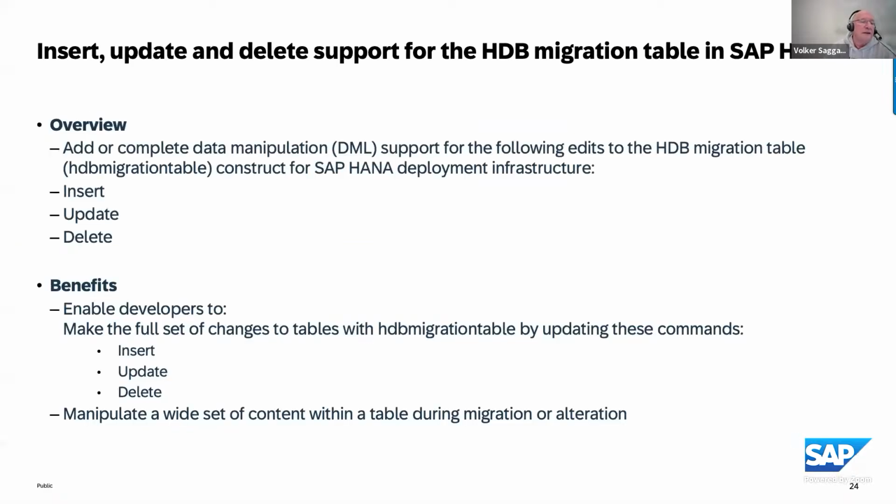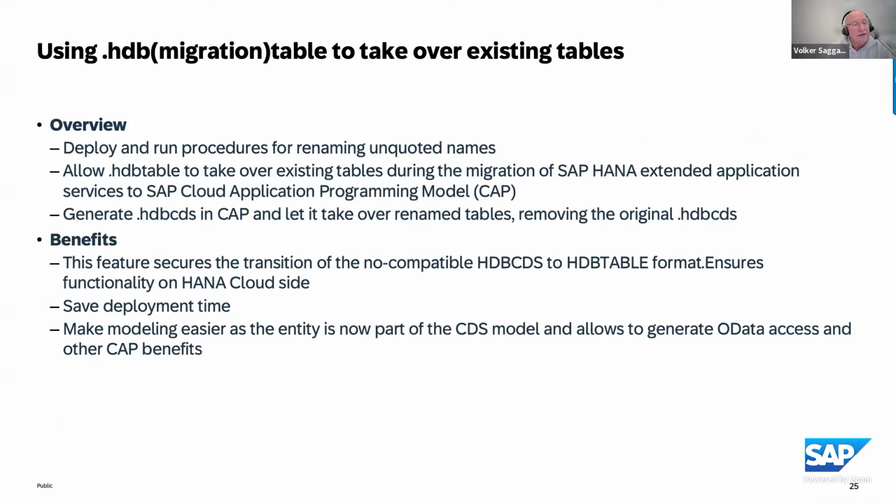So on HDI, we have particularly improved the HDB migration table. And we are now able to do inserts, updates, upserts, deletes, all that within the definition of a migration table, everything which is inside this table. We cannot cross-reference other tables, but this is giving us a fairly flexible method to do things you had not been able to do before. And we have a look at that immediately after the slides.